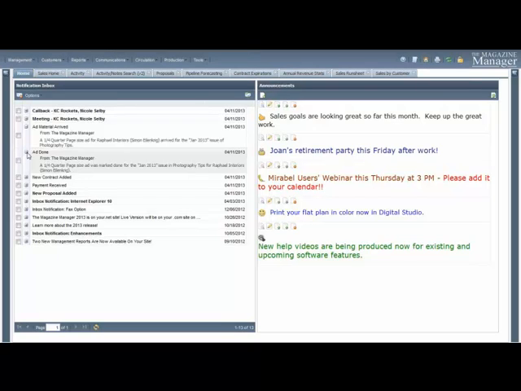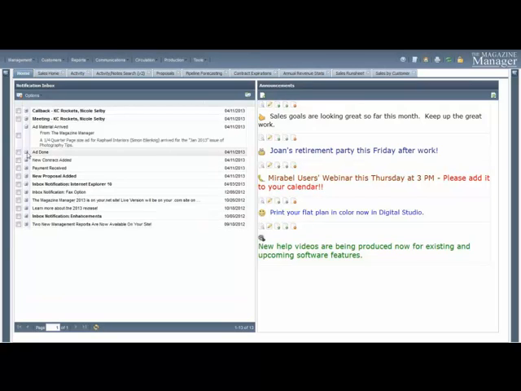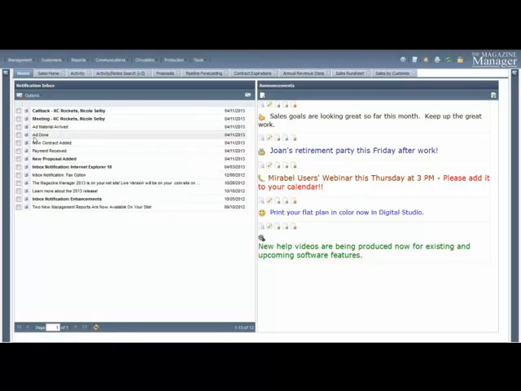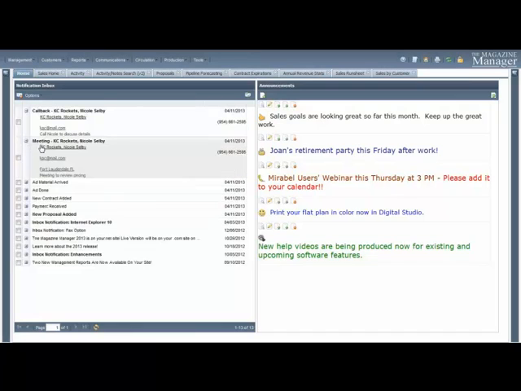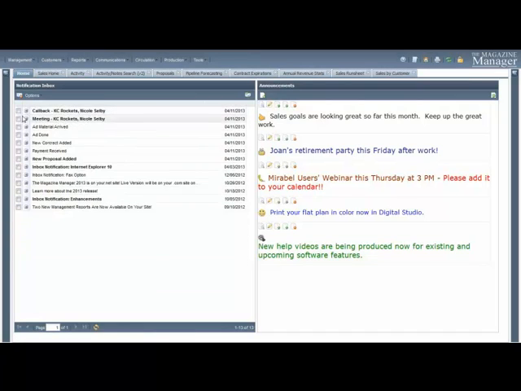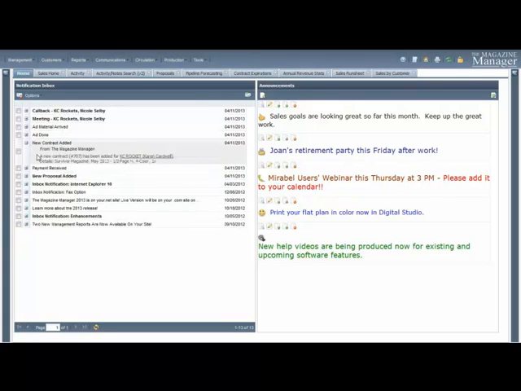It is a management function within the employee editor to set these notifications, as far as what the person is going to receive in their inbox. There are several options within this setup that can be specified so that you have more information on a daily basis about what's going on with your accounts. Like I said, you have your callbacks here. When you expand, you have details regarding your call and your meeting, and all these can be managed here in the inbox as well. There's a new contract that was added on one of my accounts.